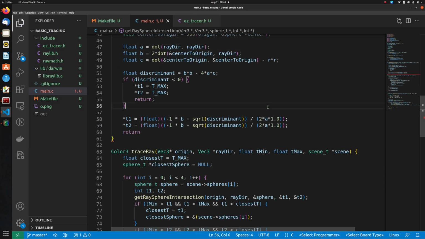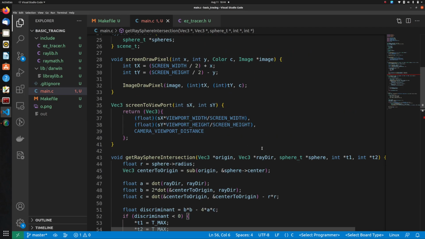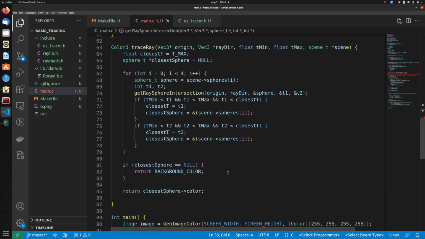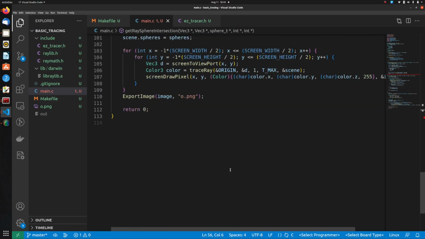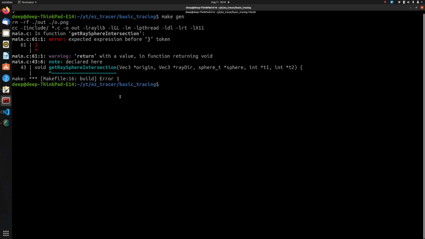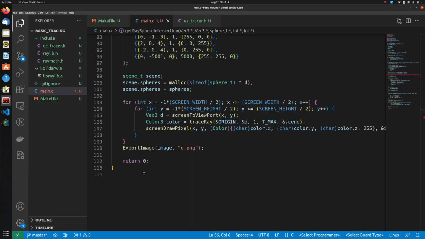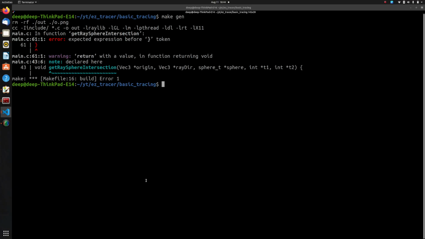That's our full ray tracing algorithm in how much? Let's say 115 lines of code. I mean, keeping aside the utility functions, which we couldn't have avoided anyway, it's just 115 lines of code. Okay, let's try to compile it now. As usual, there are some errors. Let's try to fix them. There's an error on line 61.